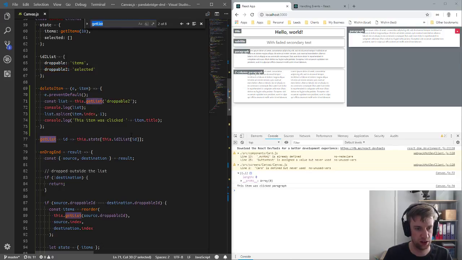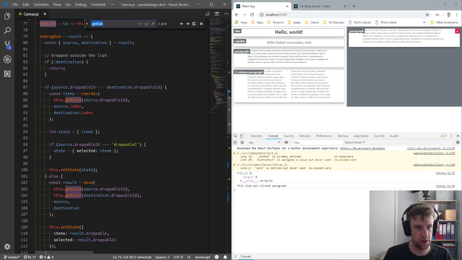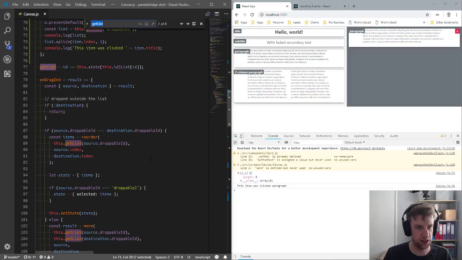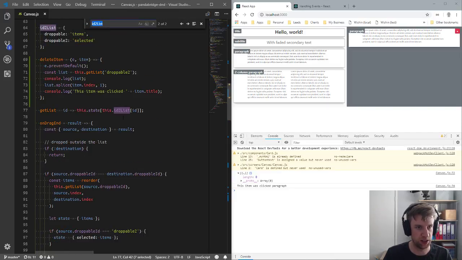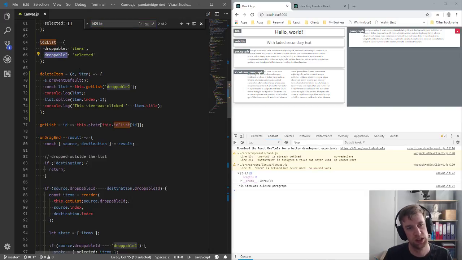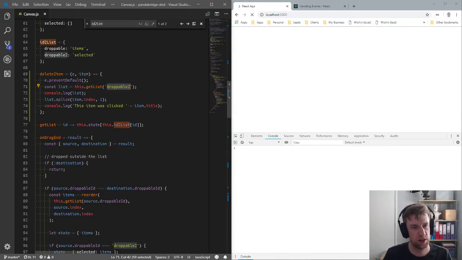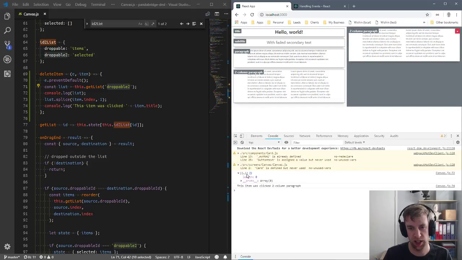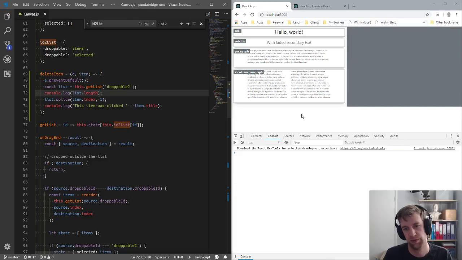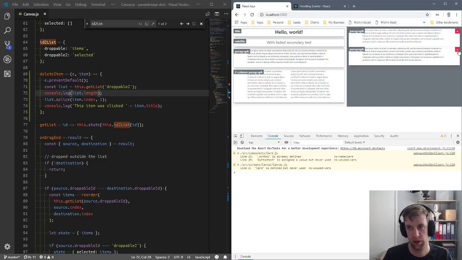This is not getting the right thing. This get list. Where is get list? Here. Passing the ID. This dot state this ID to list bracket ID. So we're passing in the key droppable to. Right? Not going to be selected. I don't think that's going to work. Let's go throw an error. It looks like there's something in it, but it's saying length 0. This dot length. How about that? Yeah, okay, cool. So there's stuff in there. That's working.